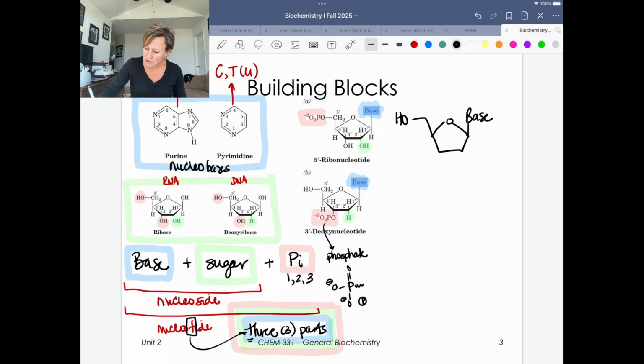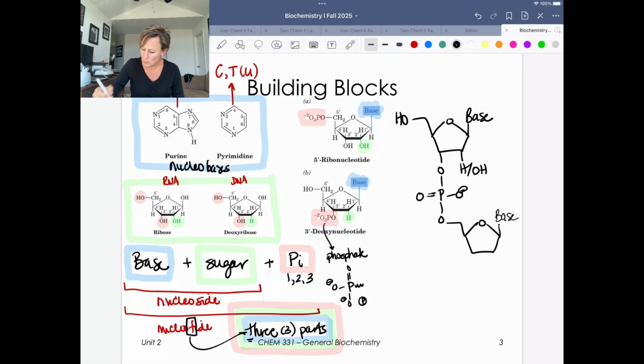Remember, this is going to be a generic dinucleotide right now. Depending on whether it's DNA or RNA, it's going to have a hydrogen or a hydroxyl group on that 2' position. And then the 3' position is where we're going to connect or link that nucleotide to the next one in sequence. Here's what that linkage looks like. Again, it's a phosphodiester linkage. So I'm going to draw that phosphodiester linkage, and then once I get to that oxygen of the phosphodiester linkage, I'm ready to repeat that same pattern that I just had.